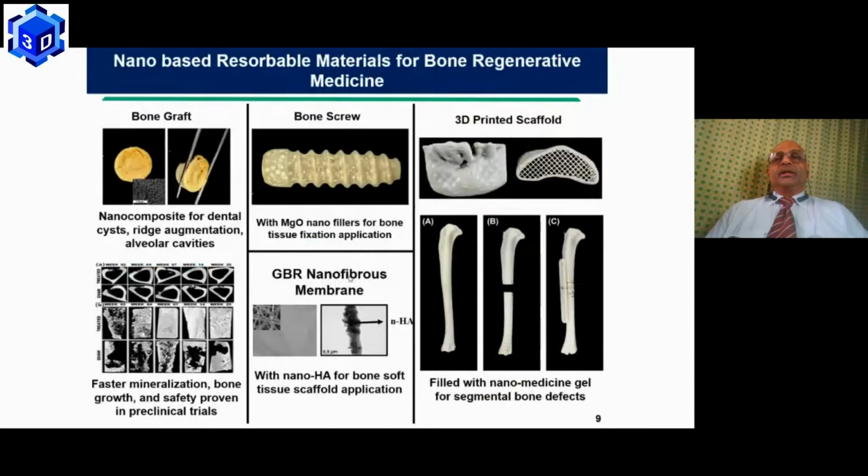On this, numerous such bone regenerative medicine products have been developed in our lab. All of these are resorbable based on new materials. In many cases, the fabrication techniques are also unique, and I'll mention one in the next few minutes. We have a spongy bone graft, which is extremely osteoconductive. It's a bit osteoinductive as well, and these are used where load bearing is not required.